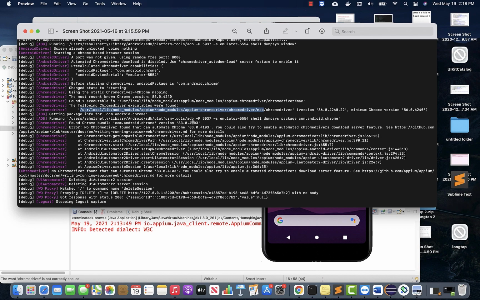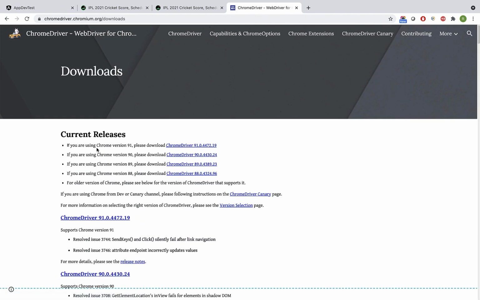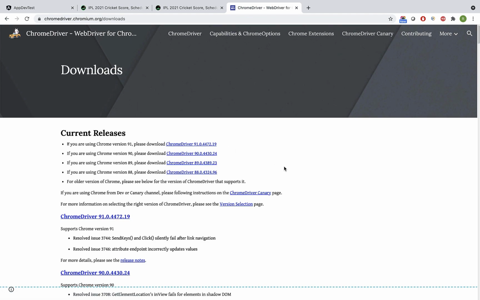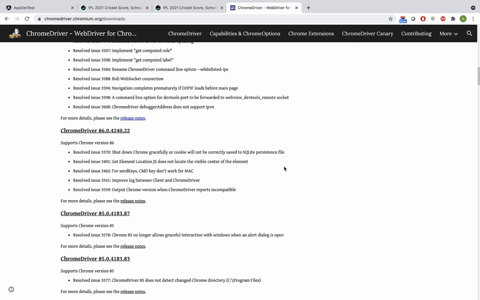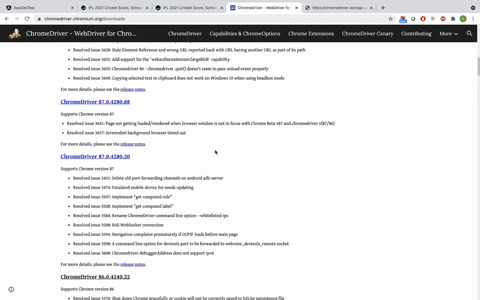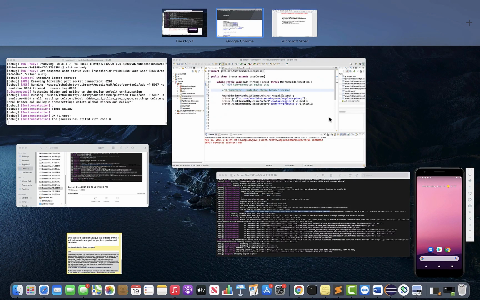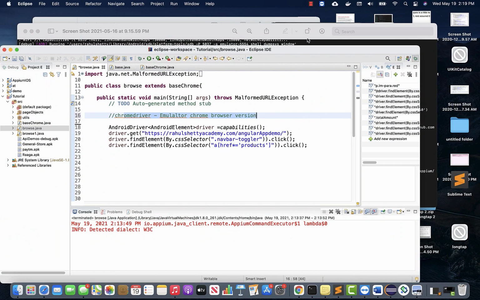If you don't know where to find Chrome driver, I will show you. Just type Chrome driver download in Google, and you see here the different Chrome versions and the respective drivers are present. You can scroll down if you need 83, 85, 90 or whatever, and you can select it to go to that respective page and download it. Okay, so that's how you can bring the version and replace it if you run into a compatibility error with Chrome versions. If you don't run into that error, then this should pass perfectly without any issues.